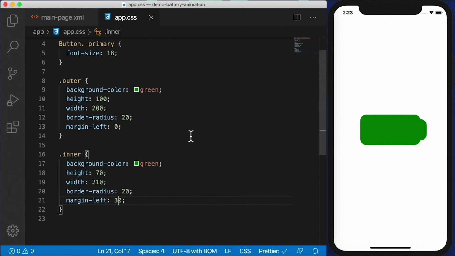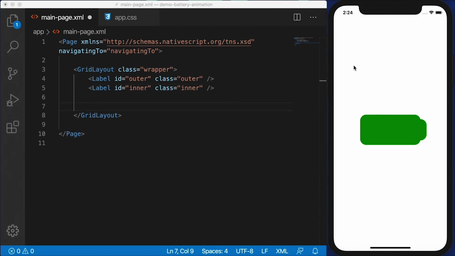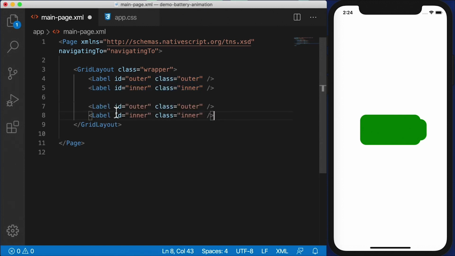Now we just need to fill in the inside. So we want to make sure that we have a little space in there, kind of like creating a border, 10 units in width on all sides. And we're going to do this by layering even more items here. Let's create more labels. We're going to need 2 more labels. I'm going to copy these 2 and paste them here. One is going to be outer front and outer front. Actually, we don't need to access these in code, so I'm going to just go ahead and give them a class, and that's it. That's all we're going to have. No ID. And then inner front for this one.